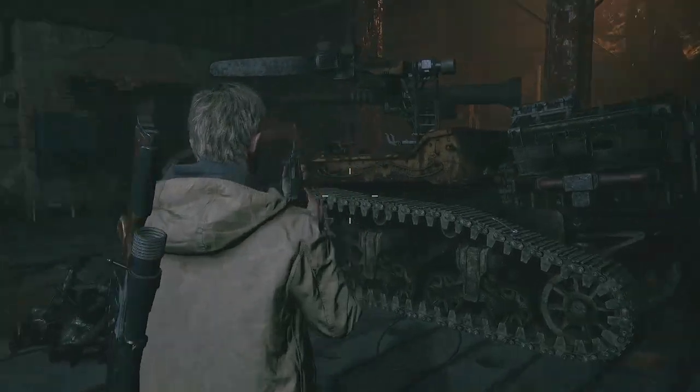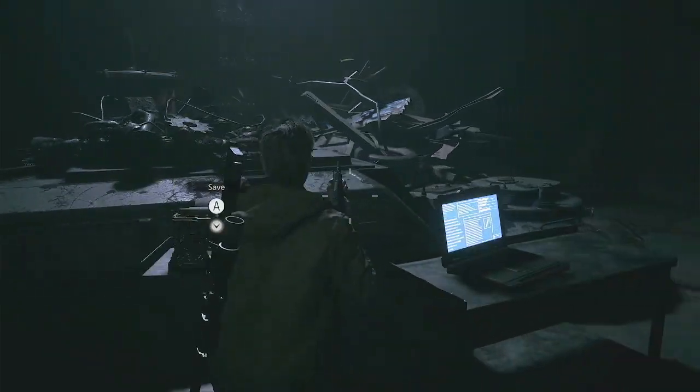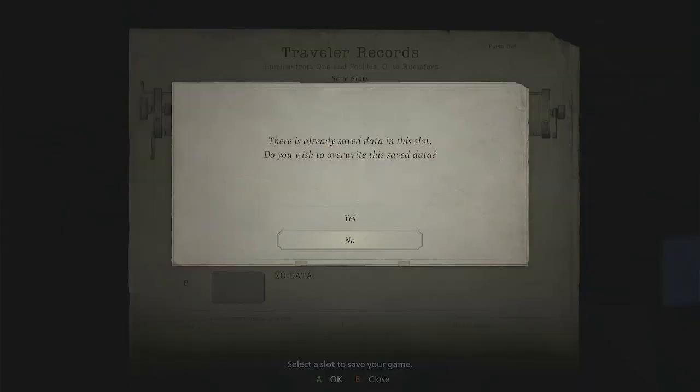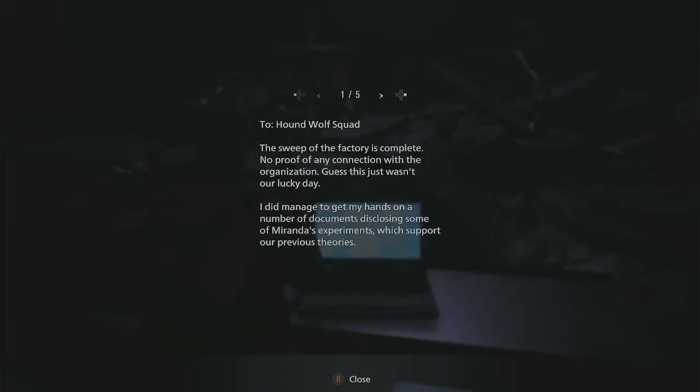Ethan has gone around murdering almost the whole damn village. Stay under the radar? Yeah, about that. I'm pretty sure I destroyed the radar. To Hound Wolf Squad. Really? Hound Wolf... Okay, they clearly came up with their own names.